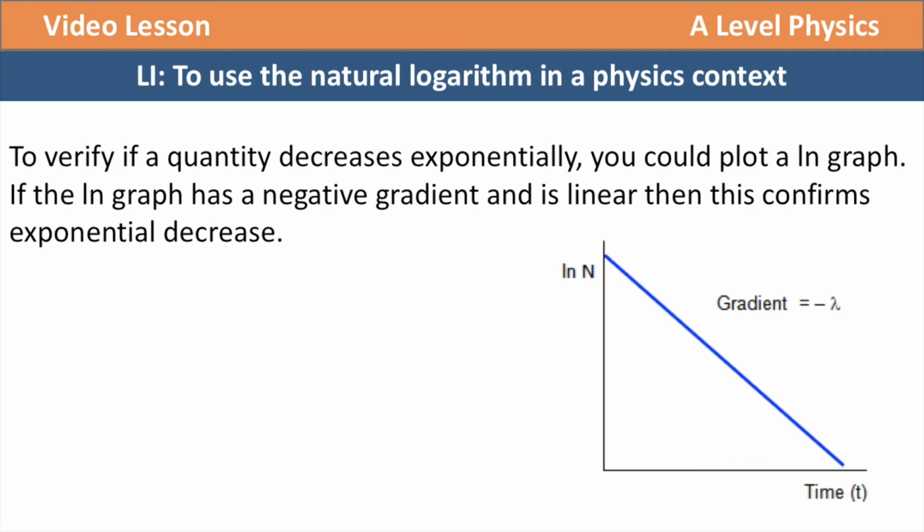To verify if a quantity decreases exponentially, we could instead plot a graph of the natural logarithm. If a graph of the natural logarithm has a negative gradient and is linear, then that also confirms that the decay is indeed exponential. I've shown that there on the board on the right hand side.